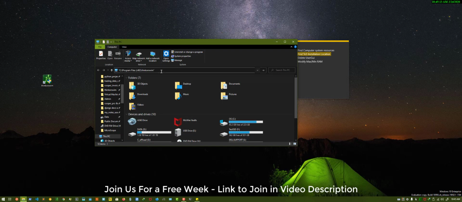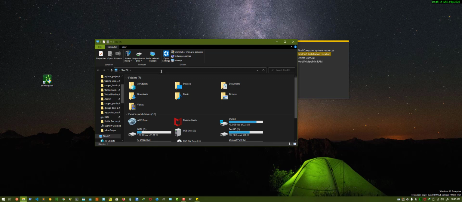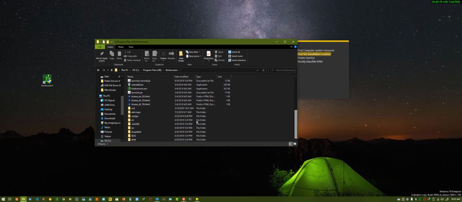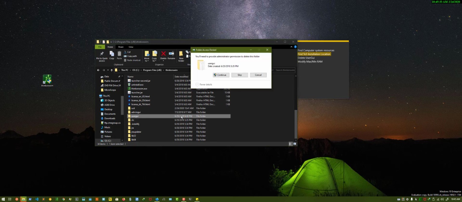We could do it that way. There are many other ways to do it, but that's just one of them. I didn't like the fact that it had the quotes. There's a folder called User GUI. You can delete this. If you're having performance issues, get rid of it.